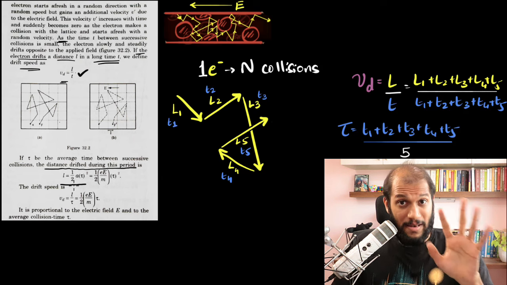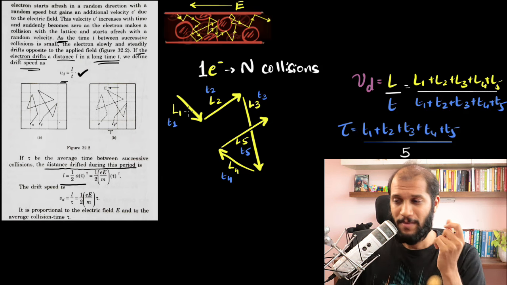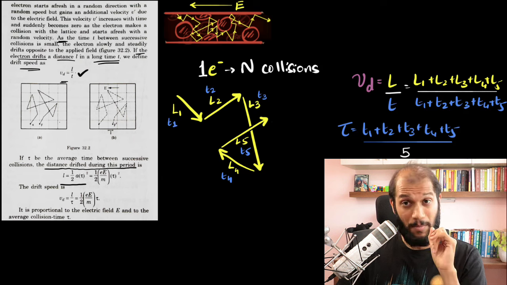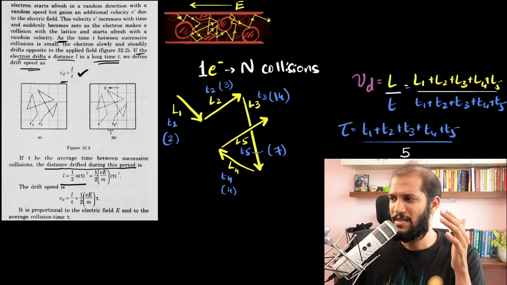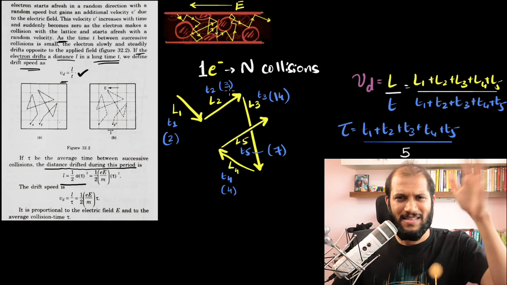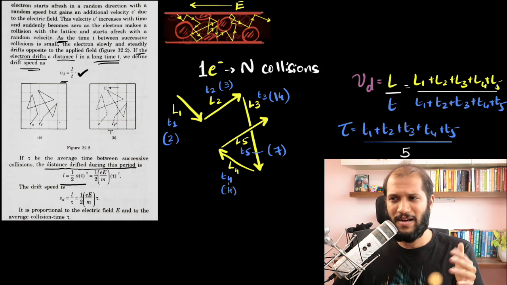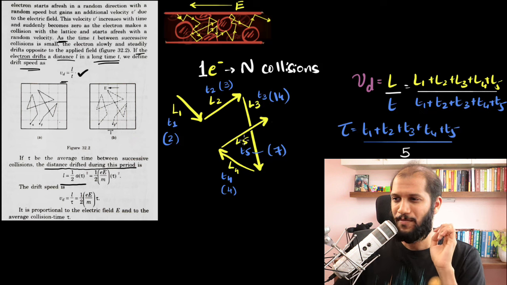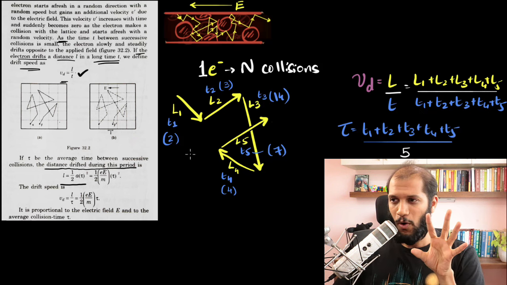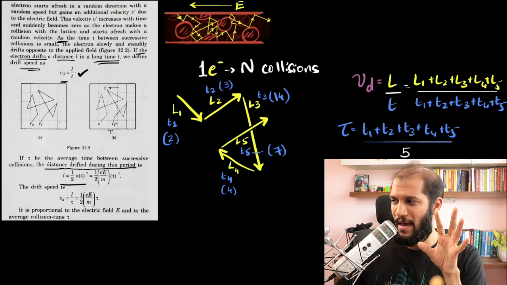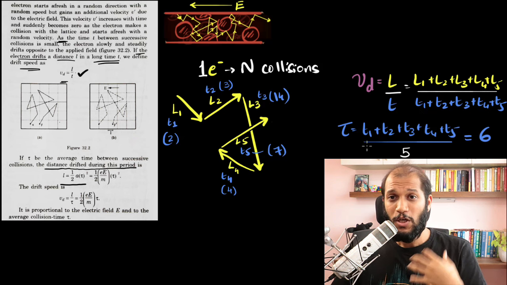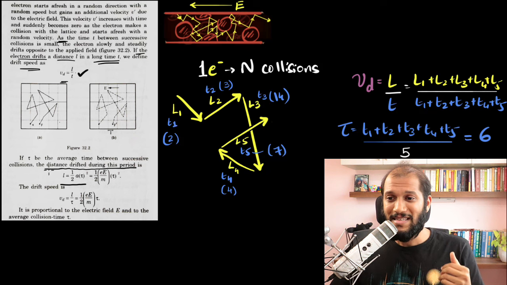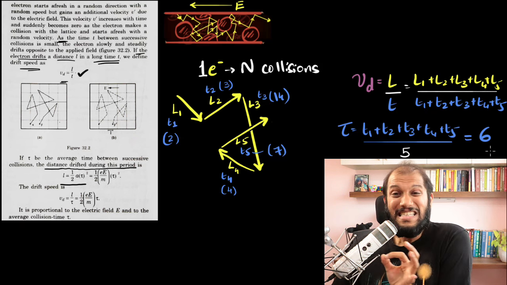So, and I'll give you an example of why it wouldn't make sense for me. So let's take some numbers and it'll make things a little easier. Let's say that T1 is 2, T2 is 3 milliseconds, nanoseconds, whatever you want to take. Like I'm taking some random number so that they add up to give you some nice number, all right? So in our case, tau would be the average of this, and that would be, if you add up, you'll actually get, and divide by five, you'll get 6, all right? So what professor is doing now is saying, let's calculate the distance drifted during this 6 minutes.